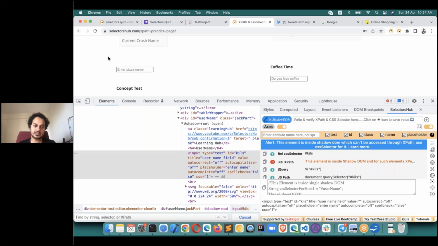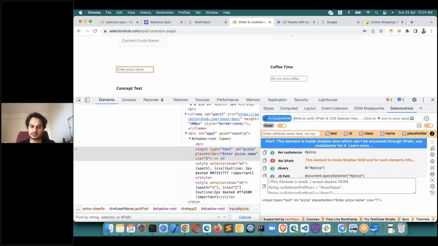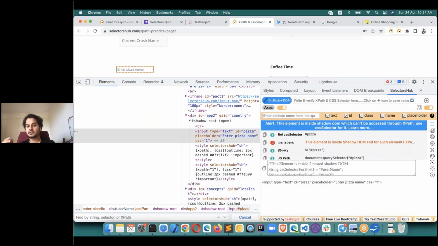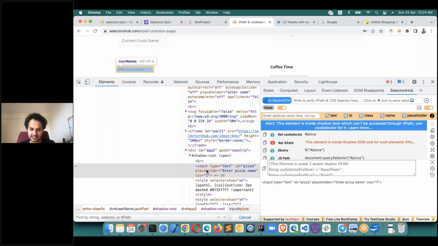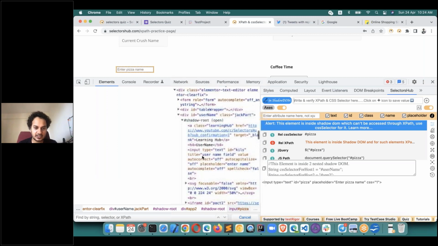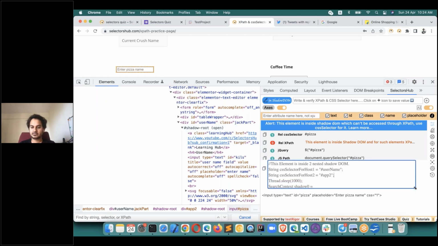If any element is inside multiple shadow DOMs, like you inspect and this is inside 2 shadow DOMs, with bare eyes, as a normal person, it is really difficult to identify how many shadow DOMs there are. There could be 10, there could be 5, and you will have to look very carefully in the DOM that this is inside this one, and this shadow root is inside again this shadow root. So this is very difficult, and then writing selectors for each host element is very painful.